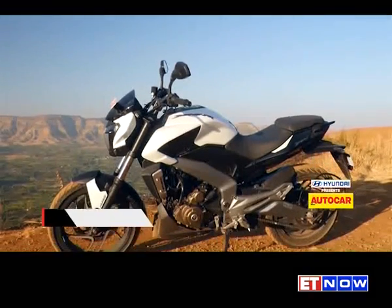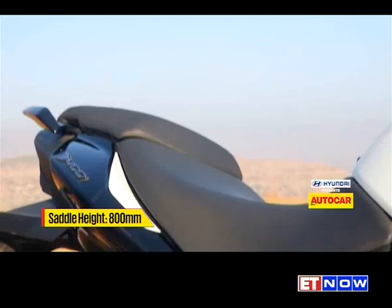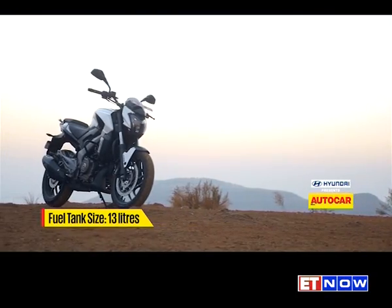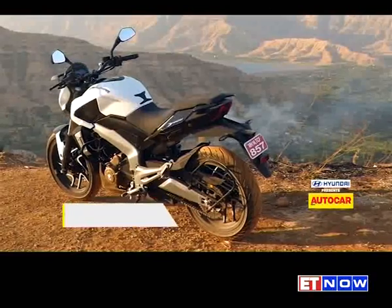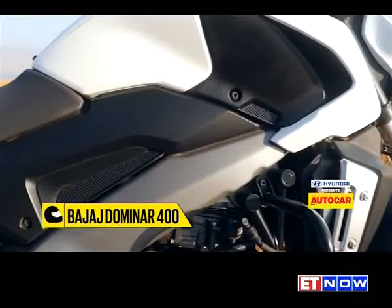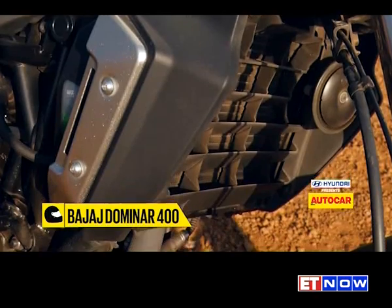The fuel tank looks well chiseled and mature and sweeps smoothly into the passenger saddle, which is lightly stepped and has adequate padding. Its 13-litre fuel capacity, however, gives it a limited range, and we would have expected something a little bigger to handle touring duties. The motorcycle's steel perimeter frame spars sit exposed on either side and add to the aesthetic of the bike, while there are several nifty little highlights like a belly pan, tank extensions and radiator shrouds.